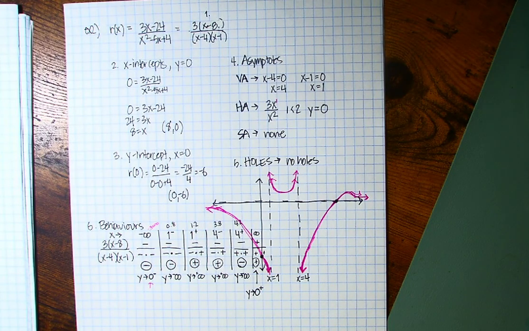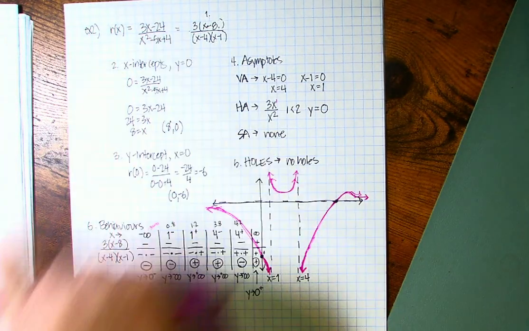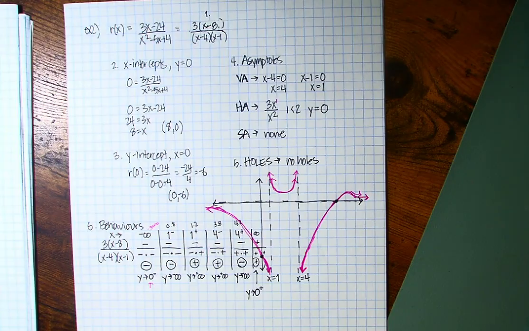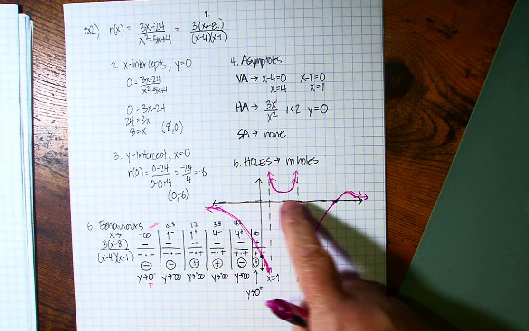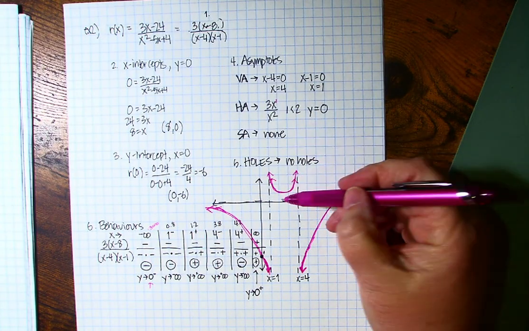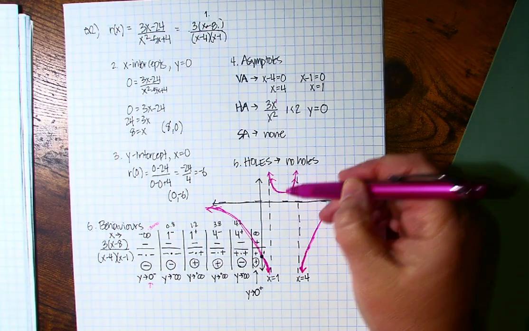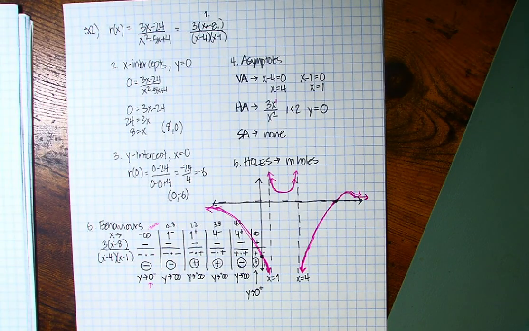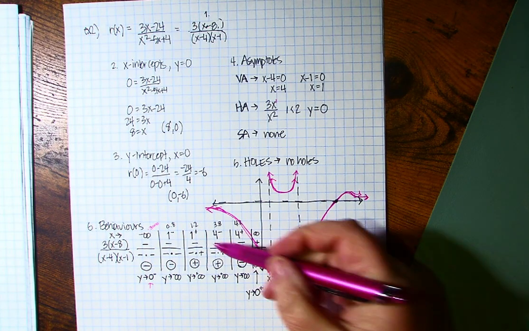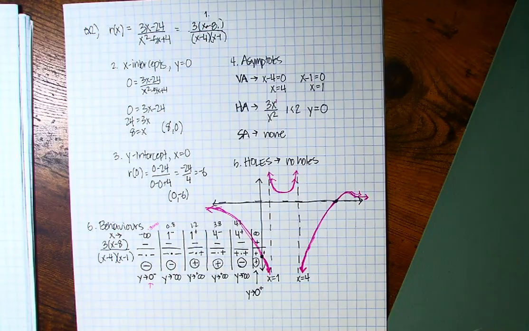And this gives me a quick graph of the rational function (3x minus 24) over (x squared minus 5x plus 4). If I want to refine this, I can test x values in each section to get a better idea. For example, does this come this close, or is all of this way up here between those asymptotes? I don't need you to do that for me. I just need this general directive as to what it will look like. Okay?